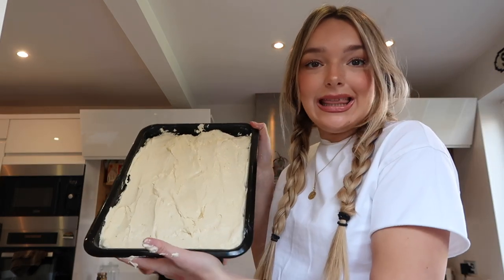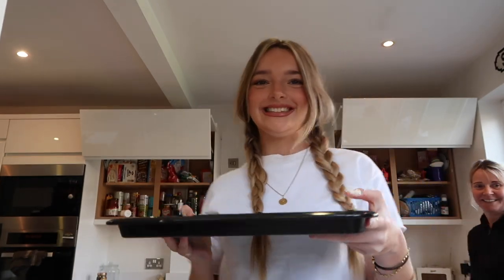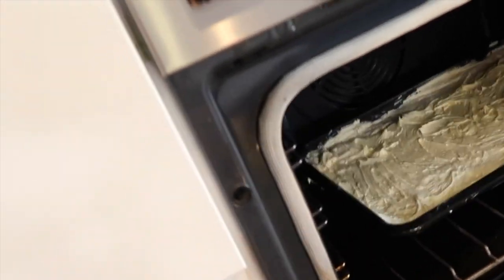Here it is in there, and now you put it in the oven for 20 to 25 minutes. No, Grace, just wait a minute, darling. It's in the oven. Right, and put it in for 20 to 25 minutes.